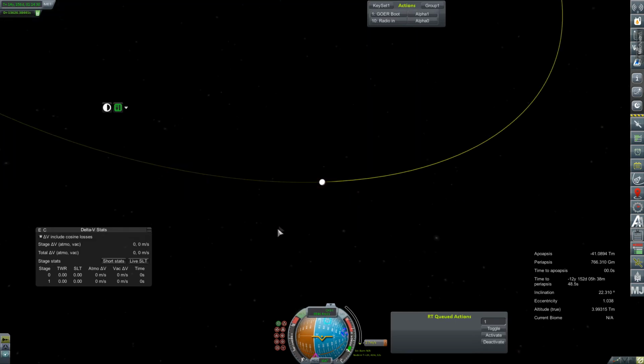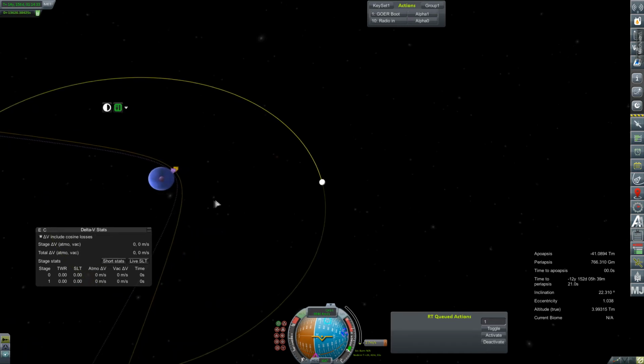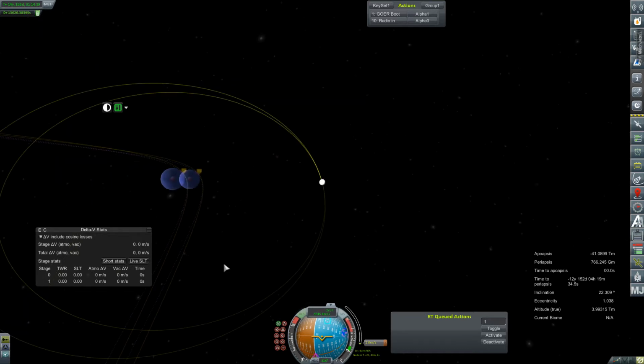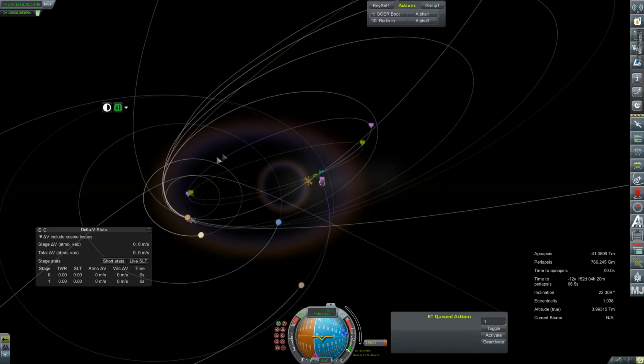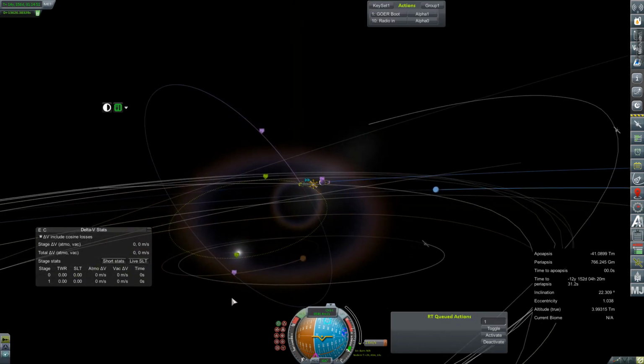All right, where are we at? Whoa, I forgot I set Triton as the target, feeling extra hopeful that maybe we'd get a flyby there. I don't think it's going to be a thing. That looks pretty good. 1.6 million meters, that is. And this does result in a drastically different trajectory. But, you know, it's not all that bad.